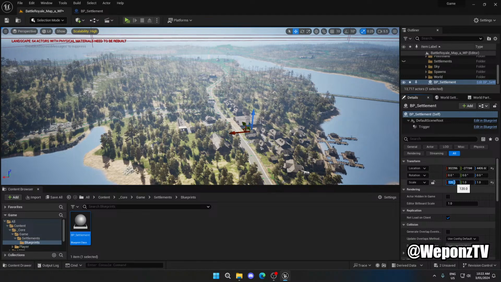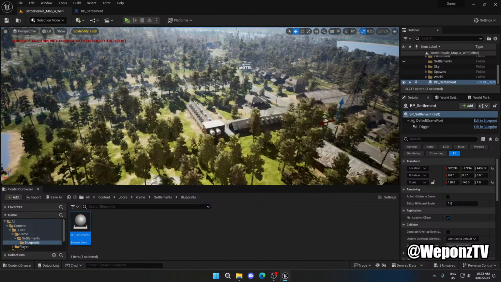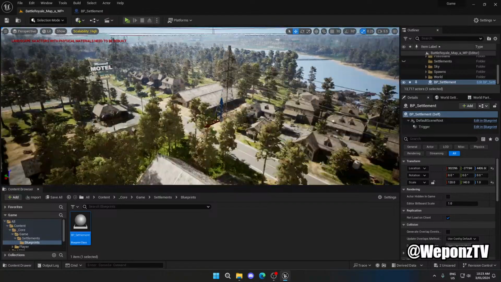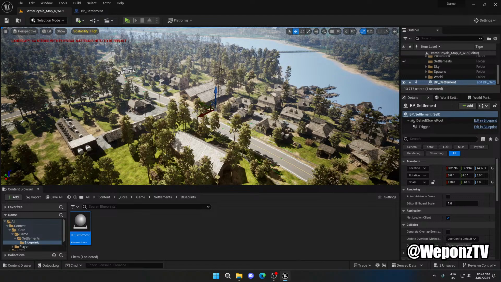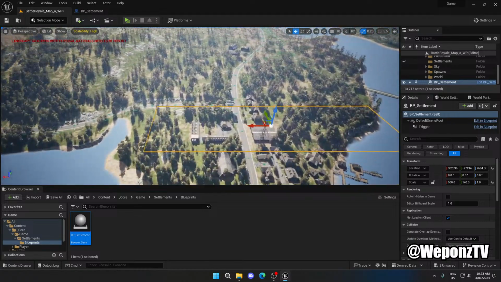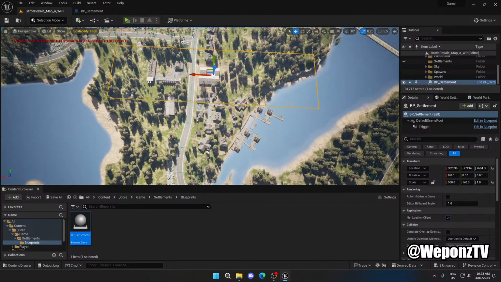120. I mean, it's gonna work, but big numbers. All right, we need to be about 400.